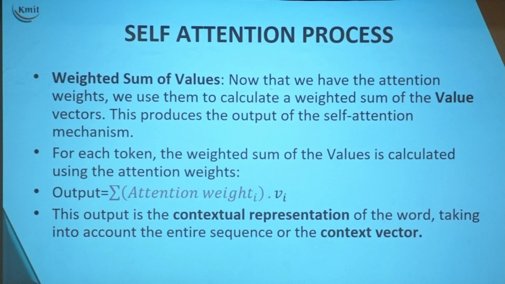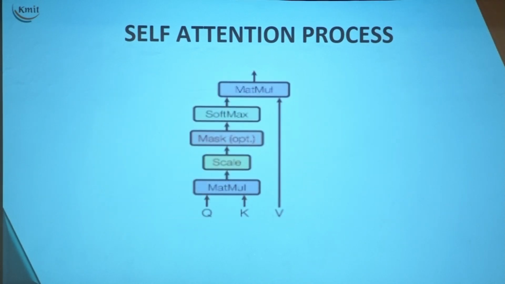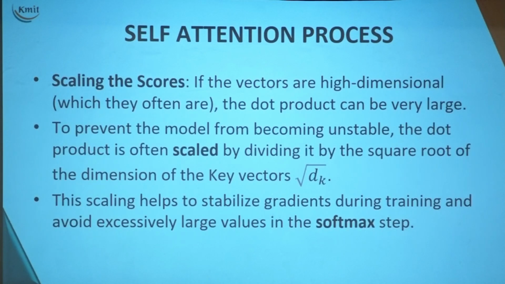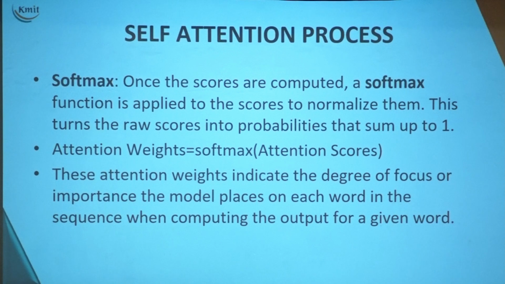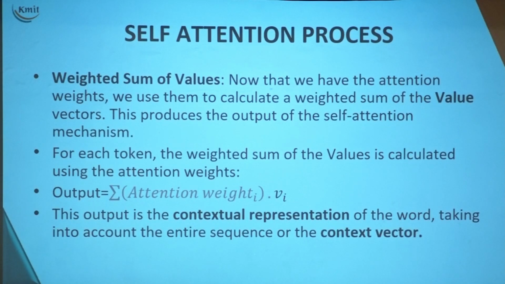Weighted sum. Now how do you get an output here? Weighted sum of our values. Once you get your attention scores or attention weights from the softmax function, you cannot keep quiet there. You go back to this. You are again multiplying it with your value, because that's where your entire information is stored as word embedding. So once you get your attention score, it is important that you get a weighted sum of that. That is, multiply your attention score with the value.